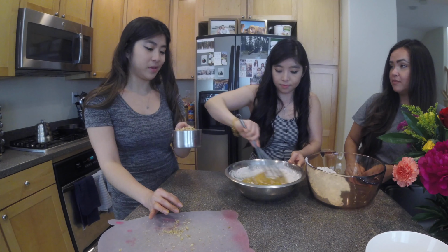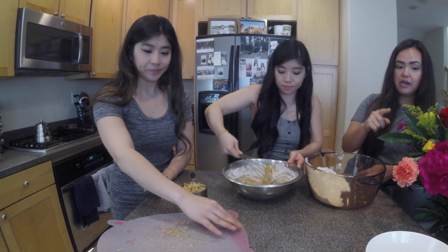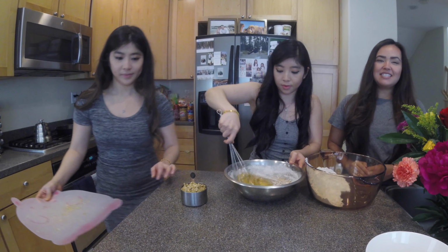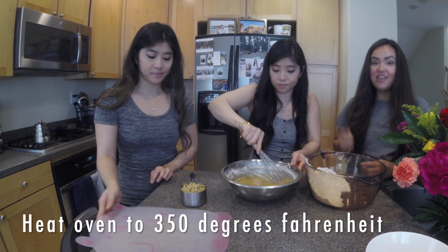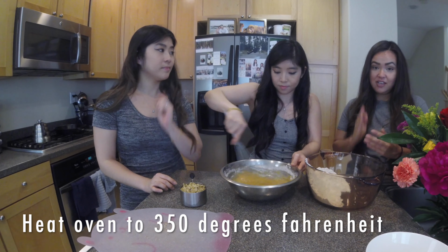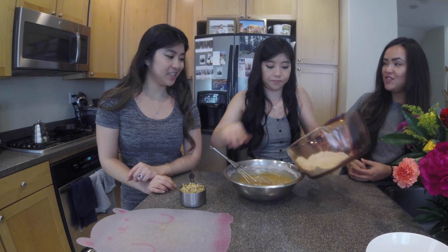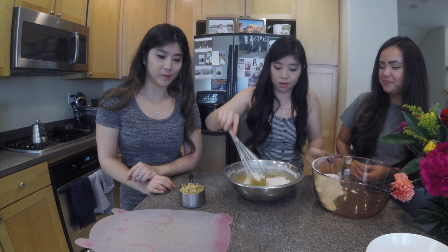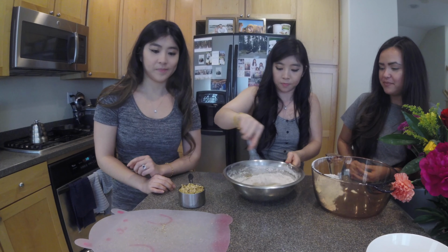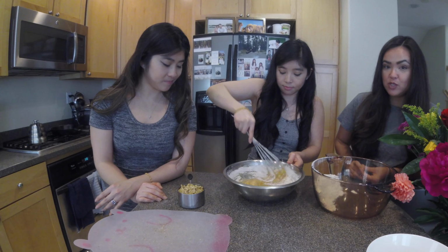Maybe we should put the walnuts later. Yeah, walnuts last. So we'll do dry mixture, we'll do our carrots that we put aside, and then walnuts last, and bake it. We'll bake it in our oven that we preheated to 350, which I forgot to say in the beginning, but hopefully you read the directions before you got to this point. If not, all right, pop that oven to 350 right now and just wait a couple minutes for it to heat up. Perfect. Ooh, it smells so good. Yeah, it does. Then after this, we'll show you guys how we do our quarantine cream cheese frosting.